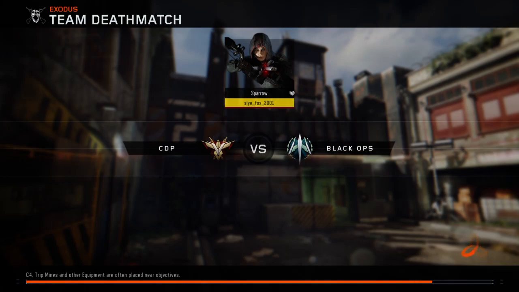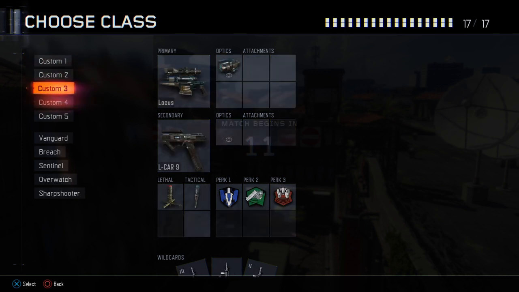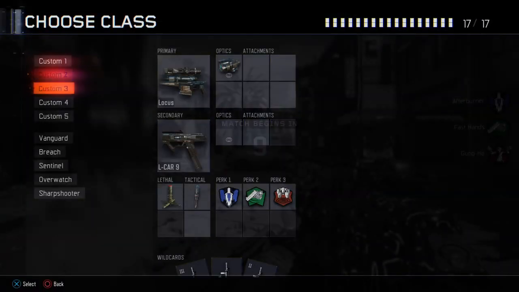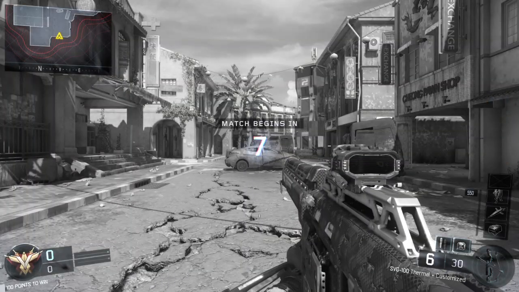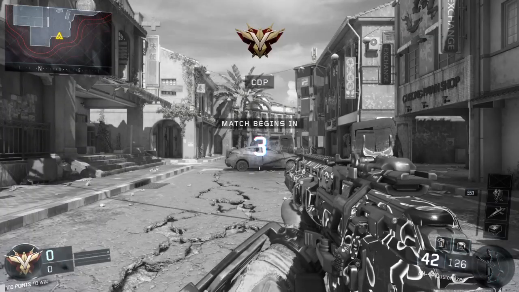I do only have the Awakening map pack, which isn't that much fun, but there's still a lot of spots on there. I still have to find glitch spots for you guys on the map pack. It'll probably take me a minute to actually find some. No, I'm gonna stick with a KN.